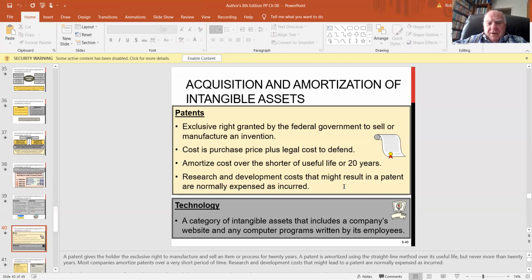Now, Pfizer might say, man, we invented this vaccine, but we don't want to produce it. We don't have the capacity to produce it. They may sell the patent to somebody else. They may sell the patent to Johnson & Johnson. Johnson & Johnson looks at it and says, wow, this is some big money here. So maybe for billions and billions of dollars, they sell the patent to Johnson & Johnson. Johnson & Johnson now can put the patent on their balance sheet. Okay?